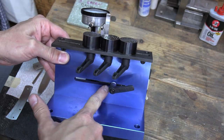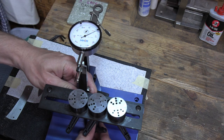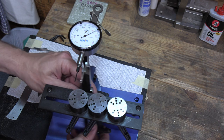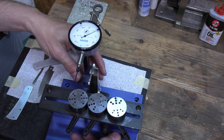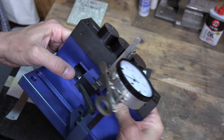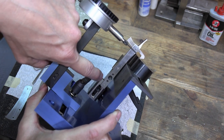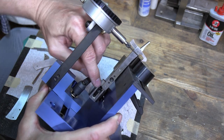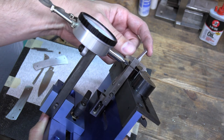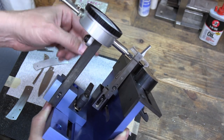This piece can slide quite a length of travel, though not as much as it looks. If I'm doing a double-ended knife and need it to travel further, I believe I can unscrew this piece, flip it around, and screw it back in to adjust for the other side. The screw right here is for setting the height to match the thickness of your spring — this piece goes over your spring and pulls it back, so the height needs to match your spring thickness.